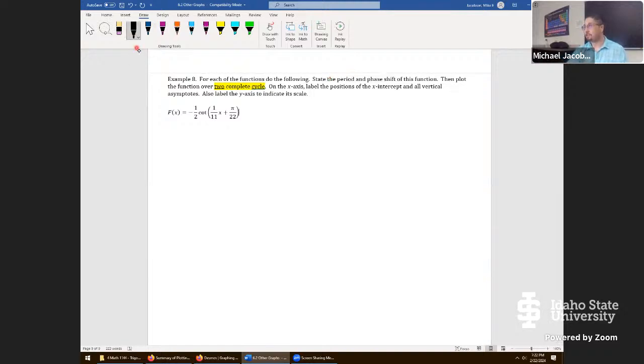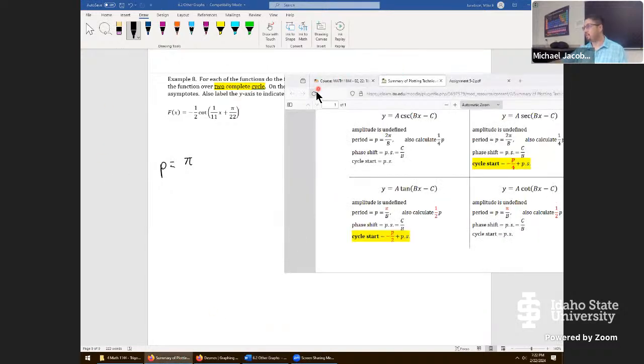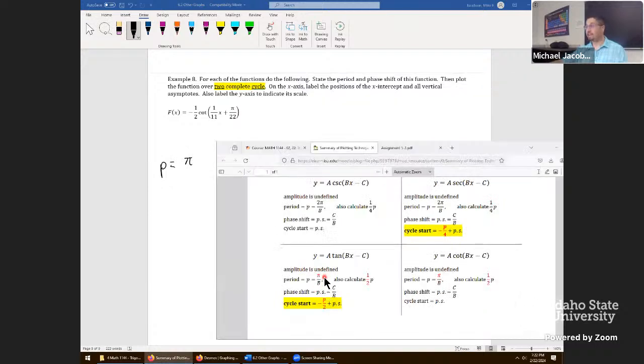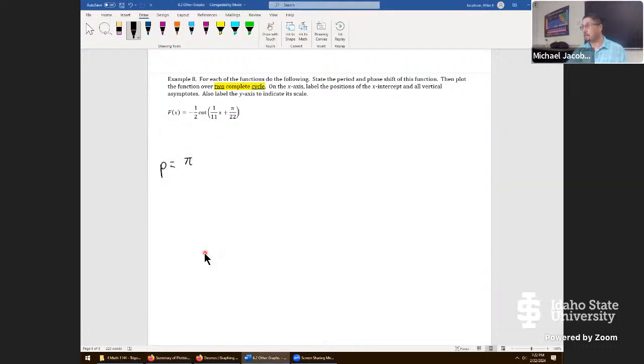We're going to grab the period. We need to be careful because tangent and cotangent have period pi, not 2 pi. This is one of the odd ones out on this list right here. Let me see if I could display it a little bit better. On this list right here, watch out for the period. It's in red because that's some big change from all the other functions. Then beyond that, just like the problem we started off with today, we just divide by this or multiply by the reciprocal right away. So this will become pi times the reciprocal, 11 over 1, for a good old 11 pi.